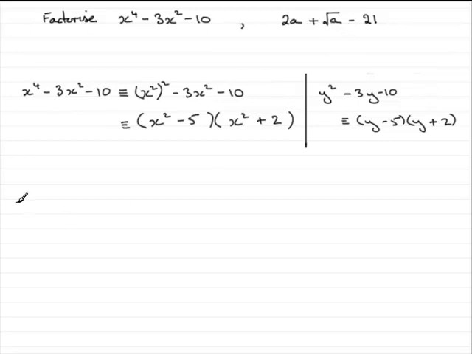Let's have a look at this one now. We've got 2a plus the square root of a minus 21. Now this is a quadratic. A quadratic in root a. Because you should be able to see that we could write this as 2 times square root of a all squared. And then we've got plus root a minus the 21.